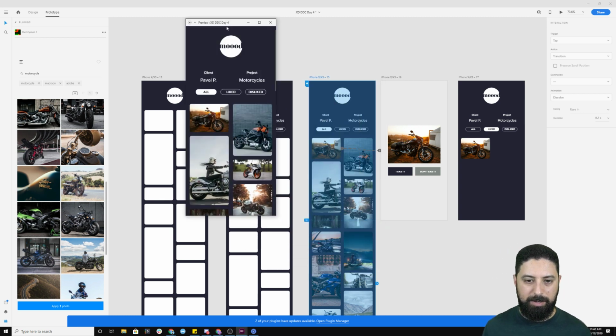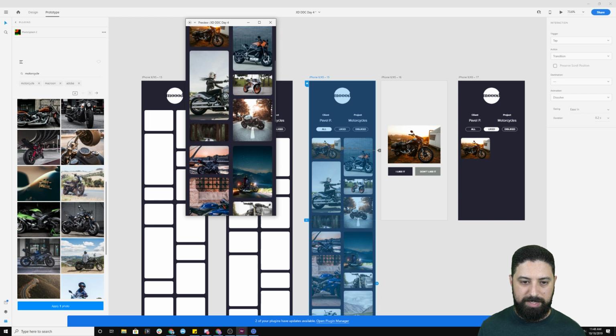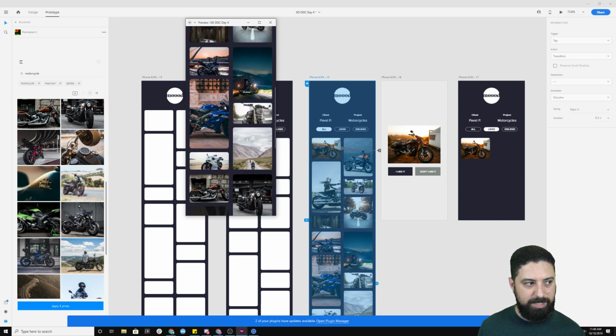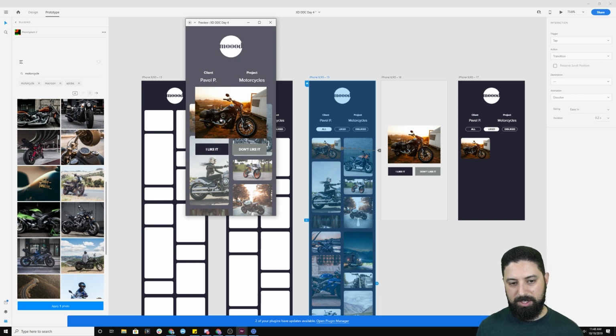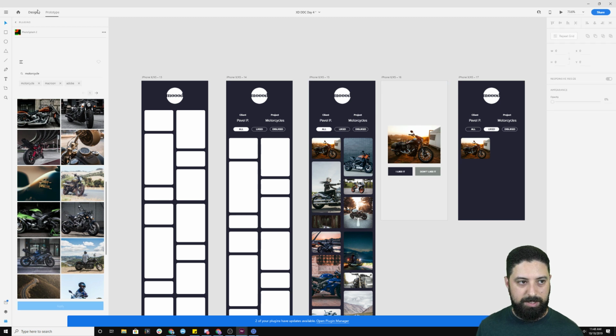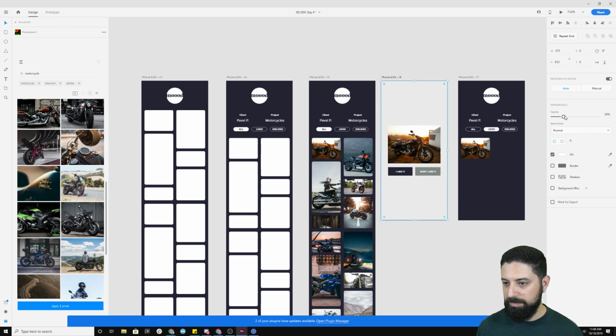So I come over here. I've got my screen. I can scroll down, see all my awesome images. That's all fantastic. I'm going to click on this. It's going to transition over. That overlay is not heavy enough. So you know what? I'm going to come in here to design, and let's just bump that up. Let's go up to like 70 for now.